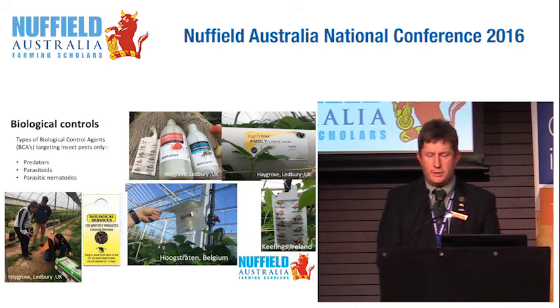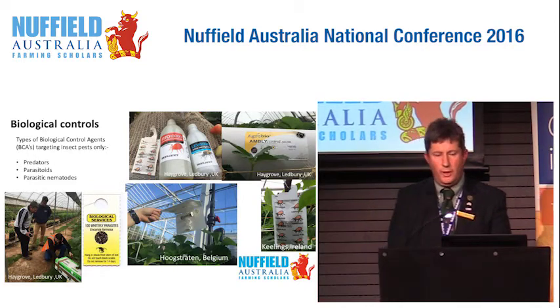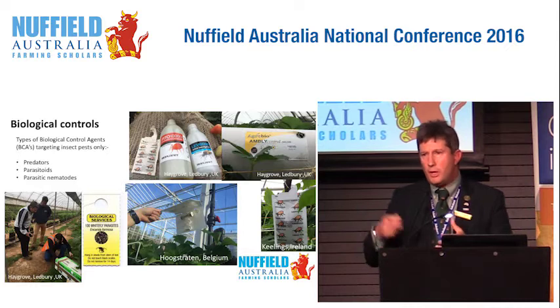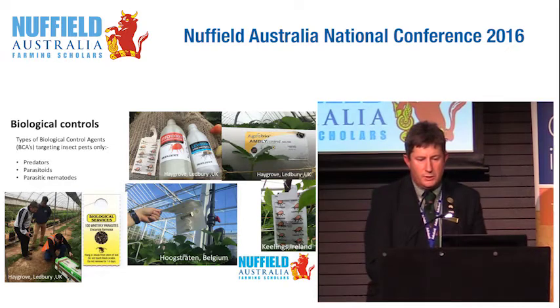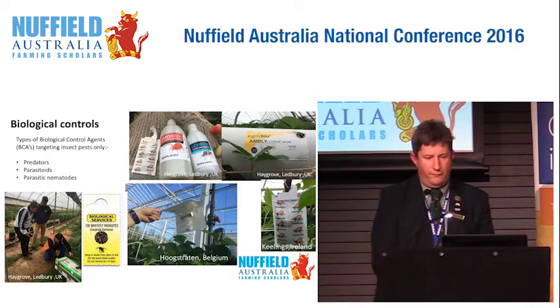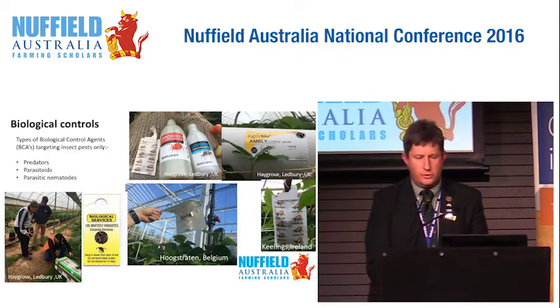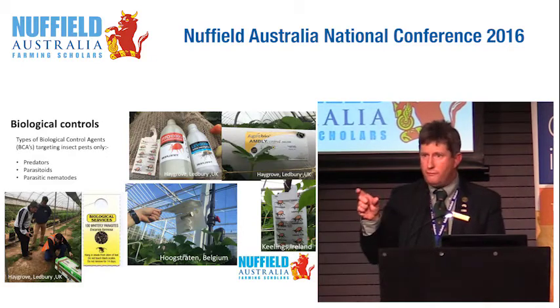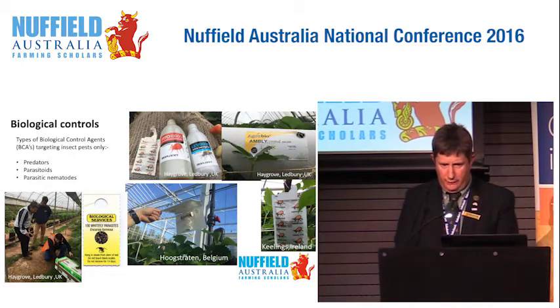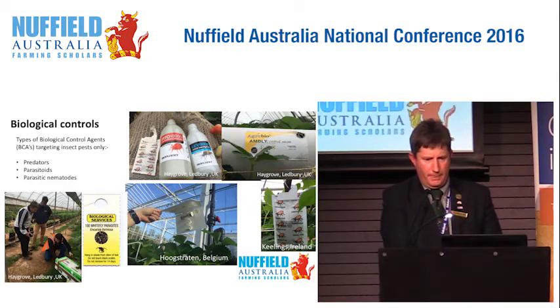They come in various forms. So if you look at that top middle picture, you can see a sachet on the left-hand side, and you can see some bottles. Because these little biocontrols, for example, predators, are so small, we have to use a carrier material to help us to disperse them throughout the greenhouse. If you look at that top right-hand slide, you will see there are 500,000 of what we call predatory mites within that bottle. Those 500,000 predatory mites would service an area of about 10 hectares. But you've got to be able to shake them out because they would all fit on basically 1 tablespoon. So if you suffer from something like regular sneezing, you'd probably disperse them in one flat smack.